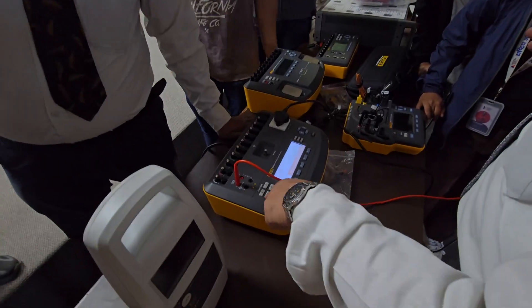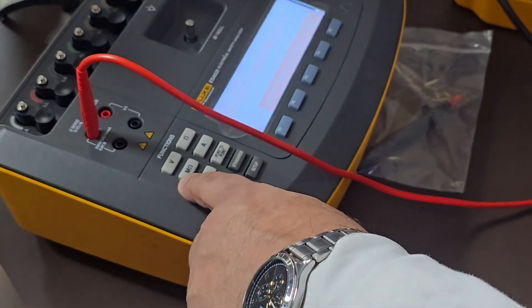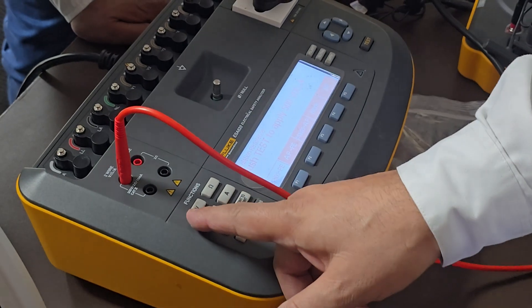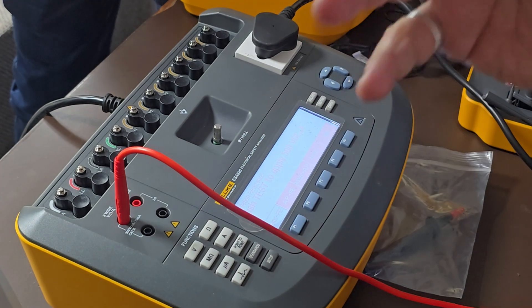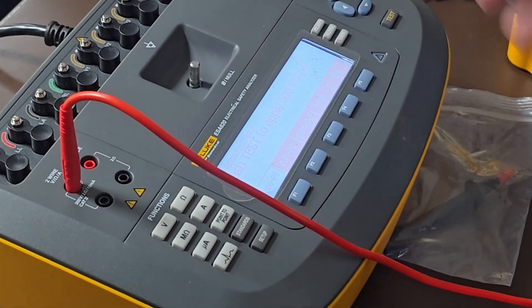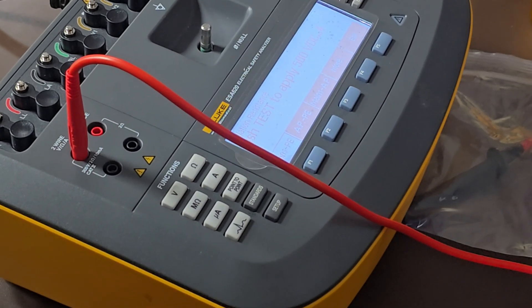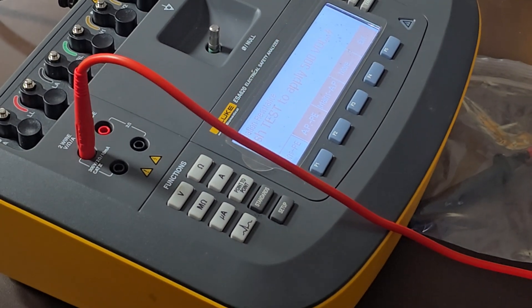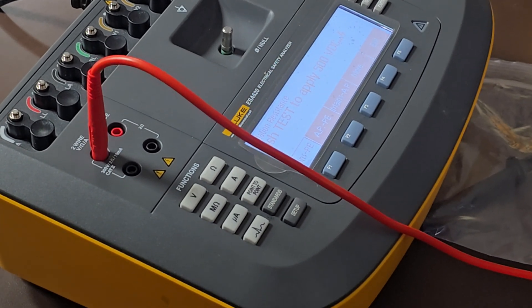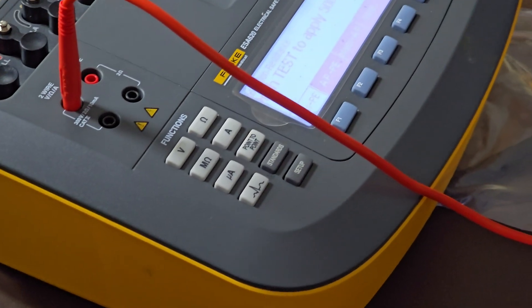Then we see what is this? Mega Ohm. What do you mean by this? First of all you need to identify what is this. V is voltage, what we have checked, line and all. This is protective earth resistance. Mega Ohms is insulation resistance. A is current, ampere, like current consumption, how much current it is taking.